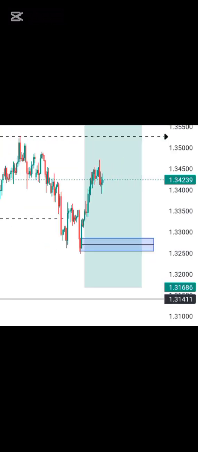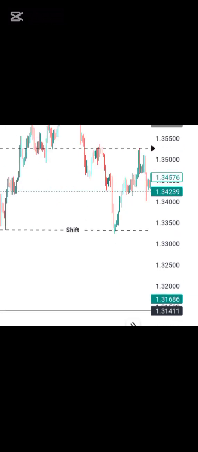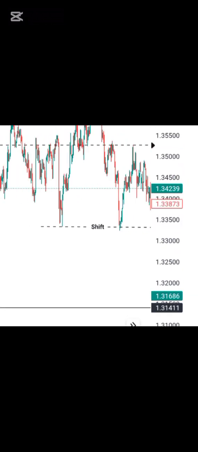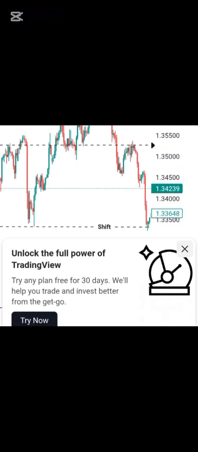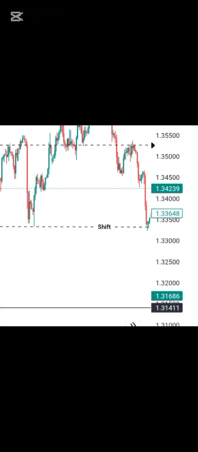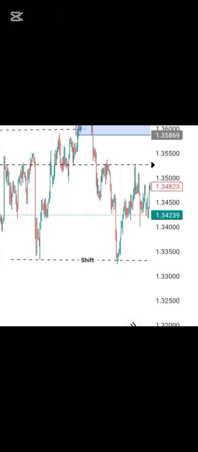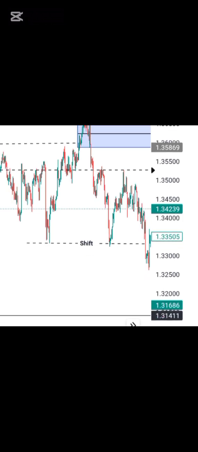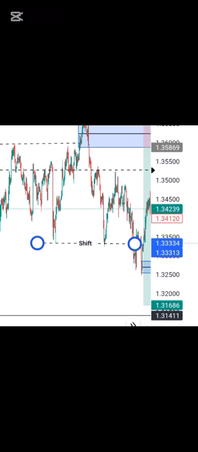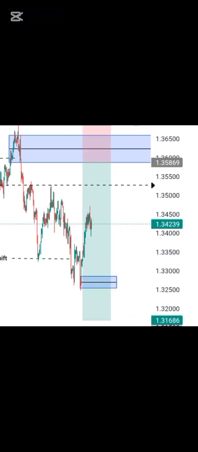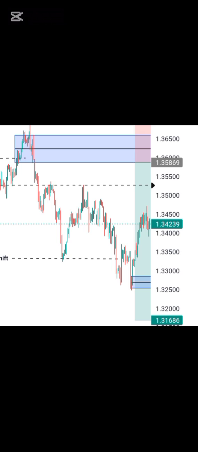I just scale down to the 4-hour time frame. Then you will zoom in or zoom out to see it clearly, so you don't need to be trading blindly. You just need to see everything and see how the thing works. So see, this is actually my bias now. I've seen a shift in structure down to this place. Then this is actually my order block. So this is the order block.